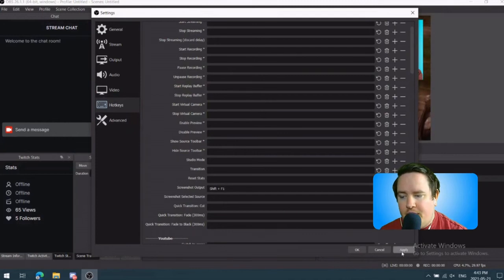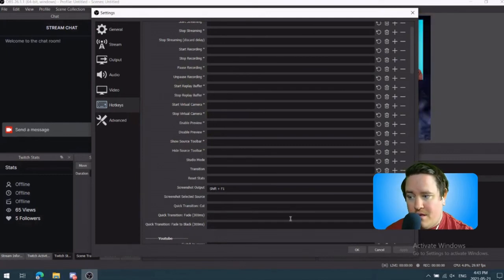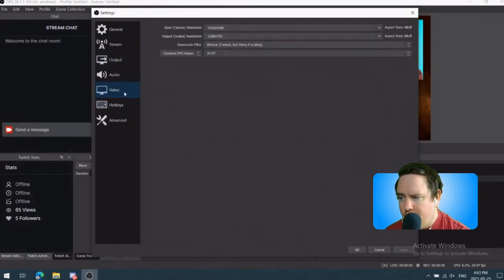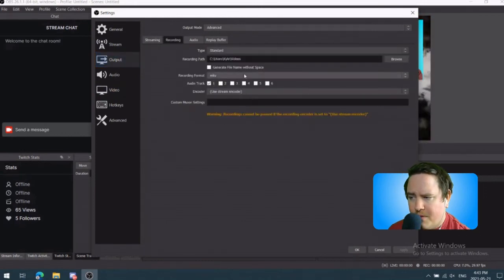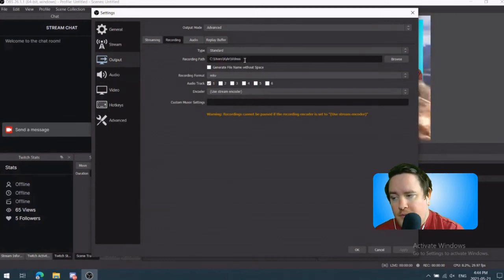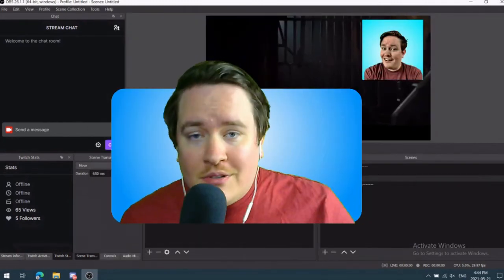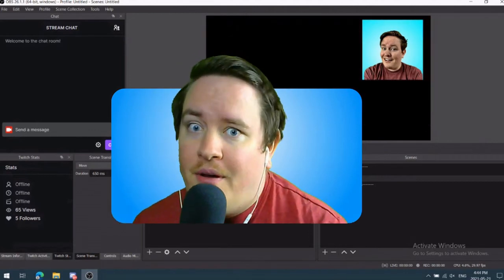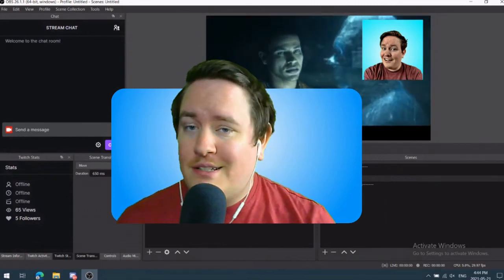So now when I want to create a new thumbnail, or something is happening and you want to capture it in picture mode too, the screenshot goes to your output path. When you're recording and it goes into a certain place, it's going to be the same path that your video recordings and outputs go to. That's where the picture goes. You're going to be able to do a lot more with thumbnailing and other cool things, like sharing screenshots of your 20 bombs on Apex or something like that.